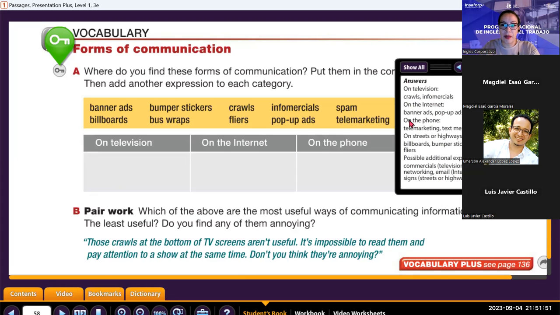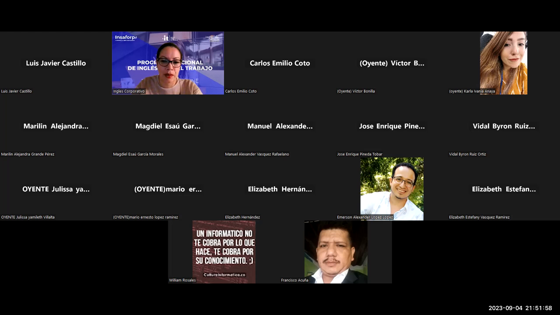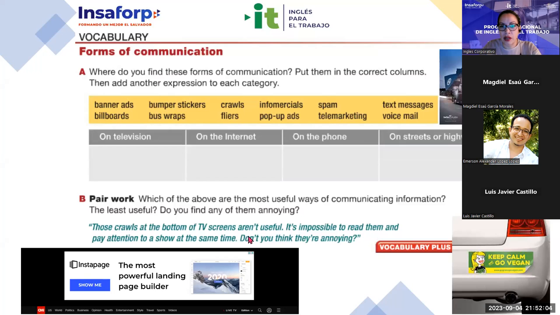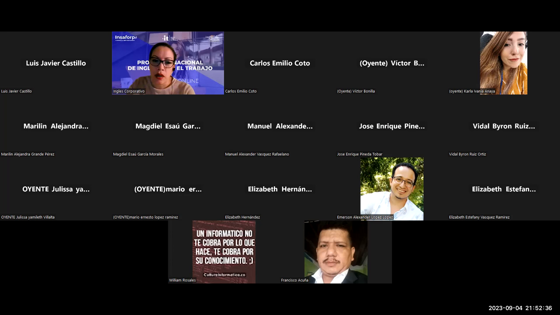And on the internet, banner ads. Y los banner ads en internet son similares. Aquí les puse una imagen de un banner ad que es similar a los crawls on TV. Es este que está aquí en el fondo. Es cuando uno está navegando o algo. Es como estos pequeños anuncios que uno les puede dar para cerrar aquí en la crucita. Pero después le sale otra cosa porque ella no quiere ver el ad. Y ahí se queda como en blanco, cubriendo contenido de lo que queremos ver. Entonces, esos son los banner ads de internet. Por eso les puse esa imagen aquí. And yes, so that is for you.